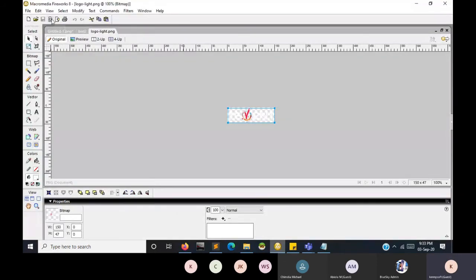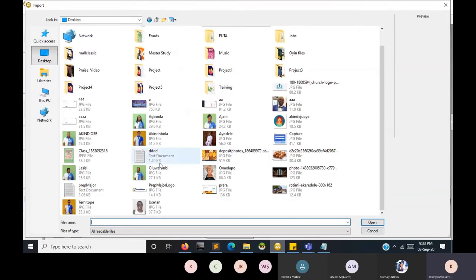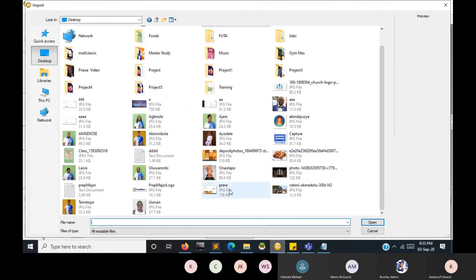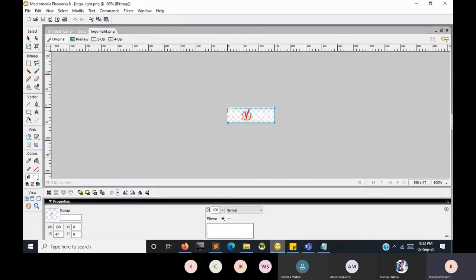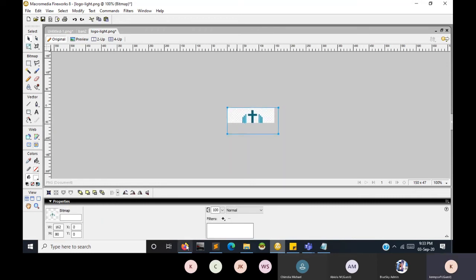So we save this logo, and let's import this logo that we saved. I think it must have been saved on the desktop, if I'm not mistaken. Where did we save? Okay, this is it. So this is our logo, and we're removing this, and we are using this.